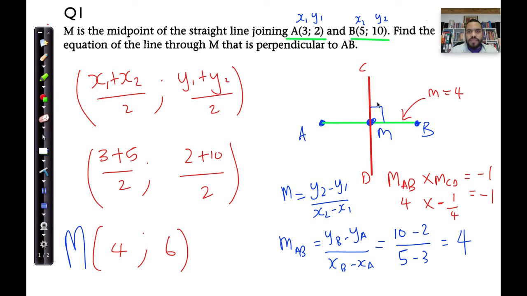So we've learned two things so far. We've already applied the midpoint formula, even though it's just in one question. We've also applied the gradient formula, and we've also applied the principle where we can find that two lines are perpendicular and the other gradient will be the negative reciprocal of the first gradient. It means if the gradient is 3 over 2, you flip it and you get 2 over 3 and you make it negative if the lines are perpendicular. And this is the relationship between the gradients.